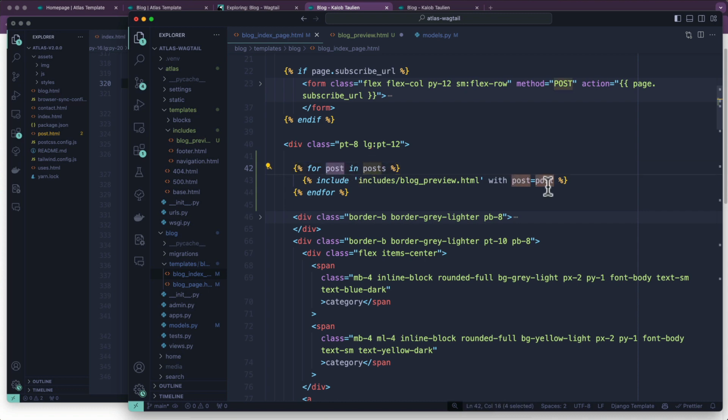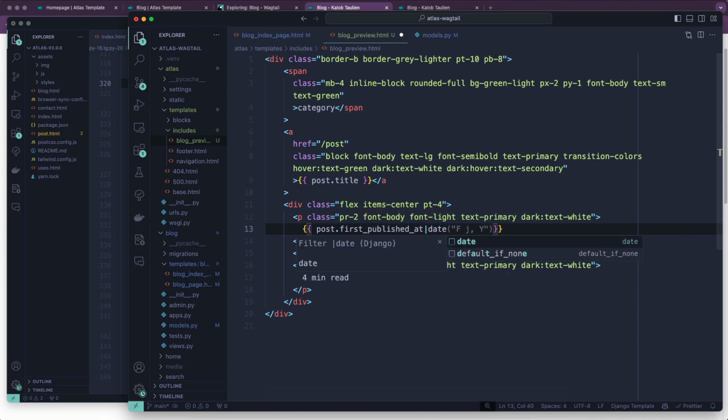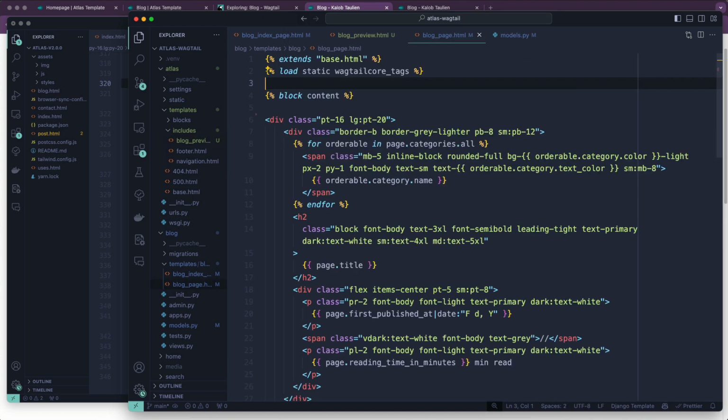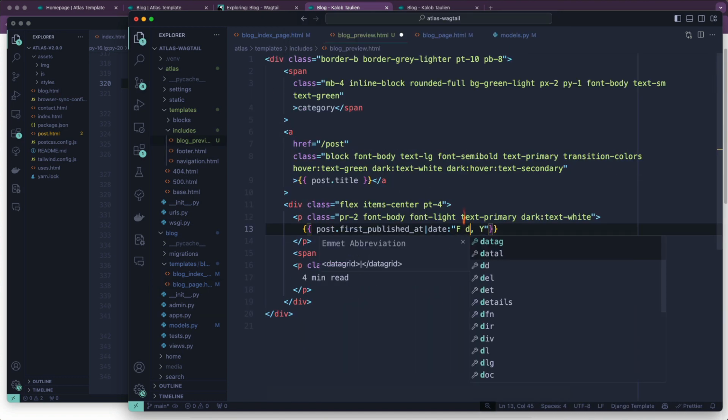So essentially this post is a page, and we're going to pass that in here, and then we do post.first_published_at, and we're going to do date FJY. I'm not totally convinced. Again, this is like my weakness. This FDY is what we had before, so we're going to do FDY.